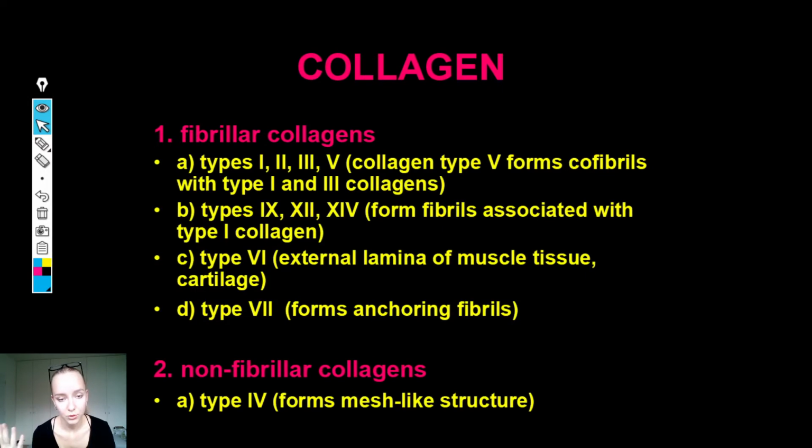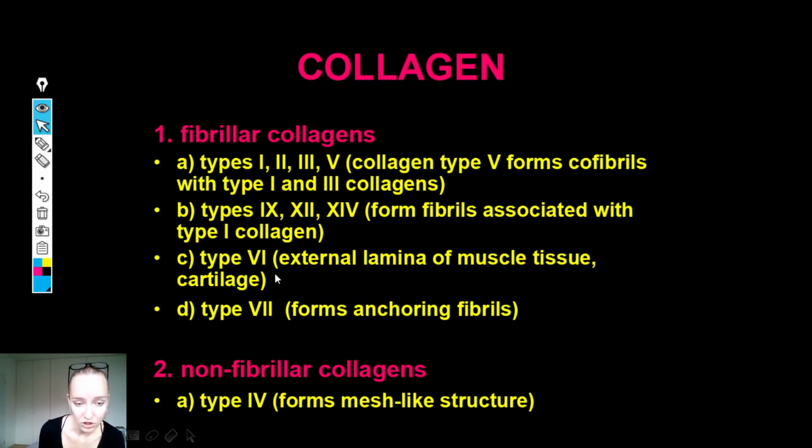So once again, in general, we have many types of collagen. And we divide collagen into two basic groups: fibrillar collagens and non-fibrillar collagens. Most collagens form fibrils, like here, in addition to type 4 collagen, which does not form fibrils. The most important are the first ones, like collagen 1, 2, 3, which form fibrils. And then we have collagen 4, which doesn't form them. This collagen 4 is located in basal lamina, in lamina densa.